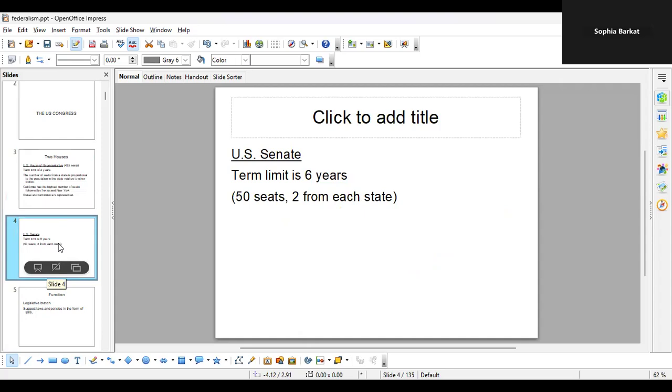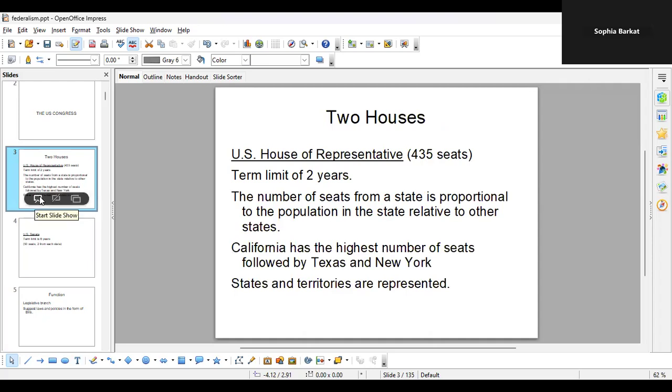The U.S. Senate is much smaller, just 100 people, 2 from each state. So we have an equal number from every state. And the term limit is 6 years. So these people get to stay longer. They have less worry when it comes to re-election issues, right? Because they can stay there for 6 years and do whatever they want without having to be re-elected. Over here, it's 2 years, which means they have to constantly answer to the electorate, right? So whoever's voting for them, they have to be super good to those people. Otherwise, they don't get reelected, right?